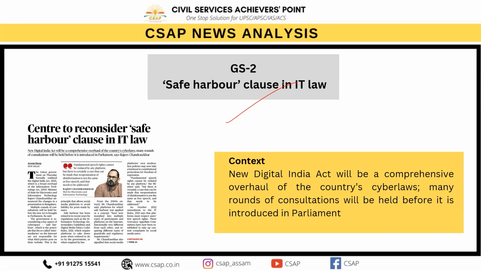As per the safe harbor clause, social media intermediaries are not responsible for the content posted by third parties on their websites. Such a clause allows social media platforms to avoid liability for the posts and content made by their respective users. The safe harbor clause was also reined in by the recently notified IT Rules of 2021, which mandate social media intermediaries to remove posts when ordered to do so by the government.